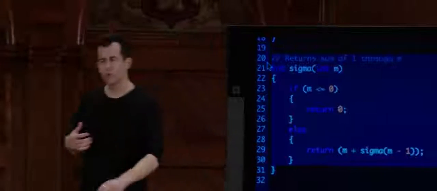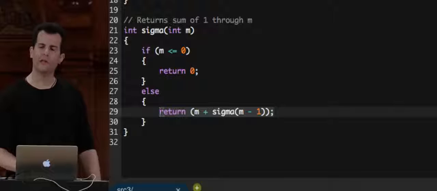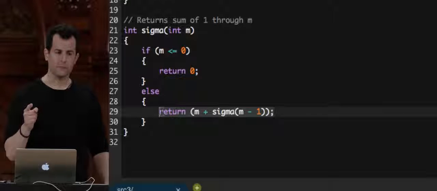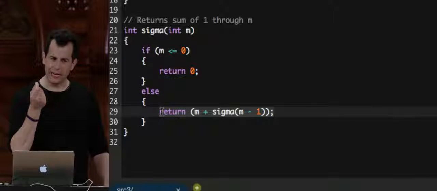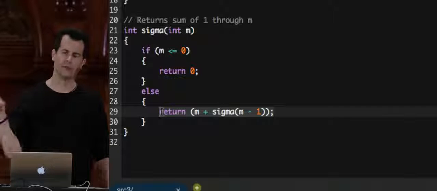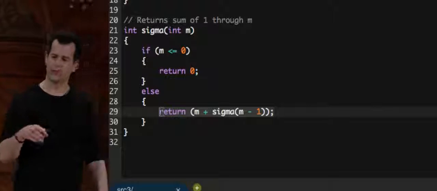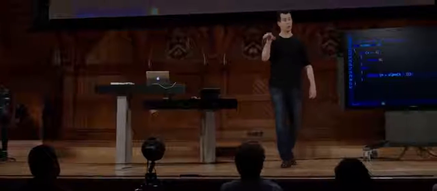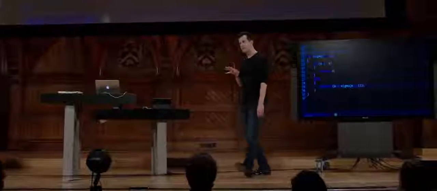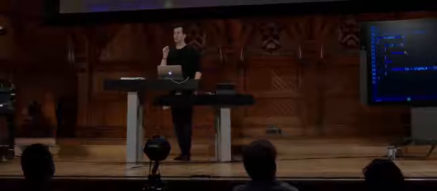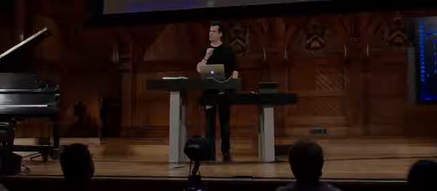So amazingly, if you really zoom in on this code, the entirety of this program really boils down to one line. And what's going on here? I am returning from sigma an answer. But curiously, my answer is defined in terms of itself, which generally is a bad idea, right? It's like in English, if you try to define a word by using the word in the definition, usually someone calls you on that, because it's not all that helpful. And that's the same idea at first glance of recursion. You are using the same function to solve a problem that was supposed to be solved by that function in the first place.